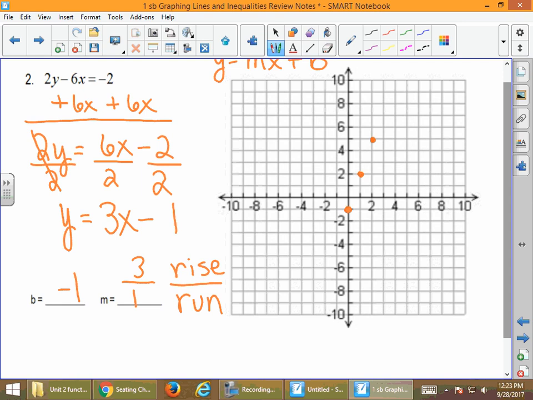And not only can we go up 3 and to the right 1, but from the y-intercept we can count down 3 and to the left 1. Down 3 and to the left 1. Slope is the same all the way on our line. So going up and to the right, which is a positive divided by positive, or going down and to the left, a negative divided by the negative, is the same. And we could draw our line. Take a moment, if you haven't done so already, and see if you can get the next problem on your own.